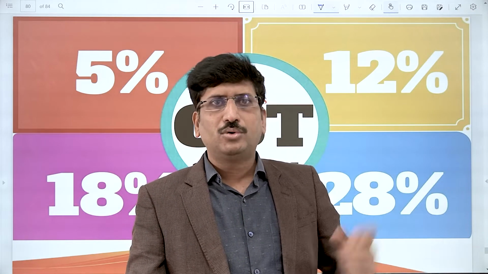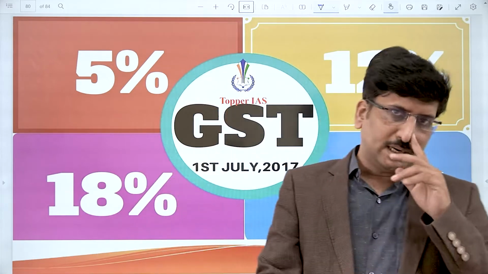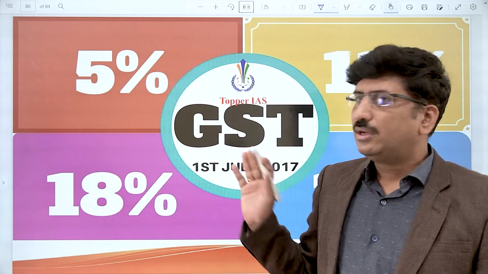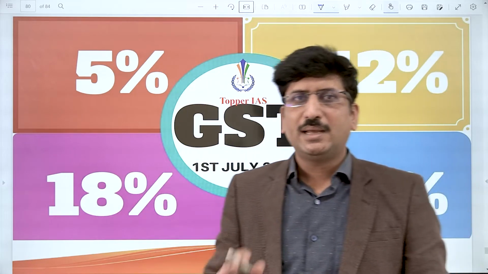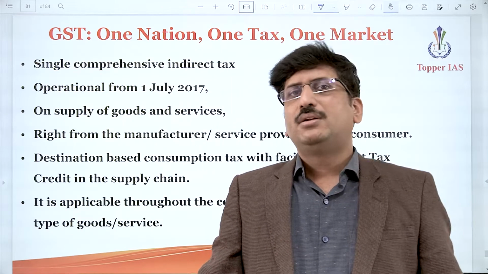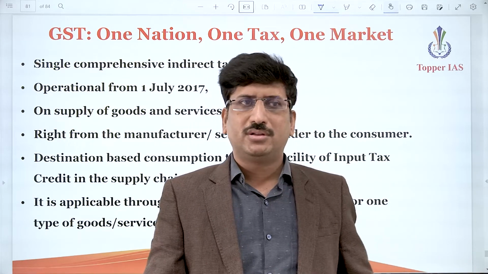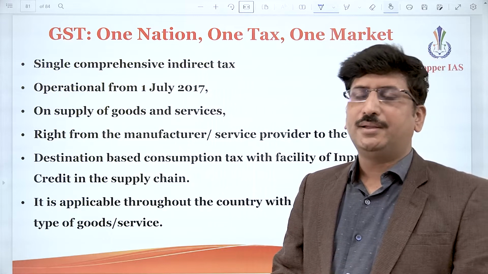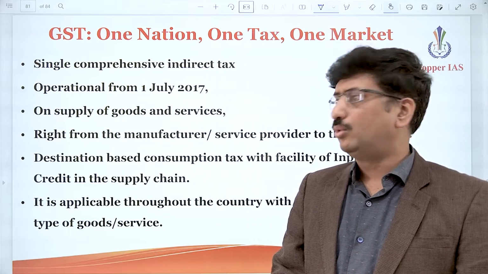But if you go to purchase a biscuit packet, you are paying tax, but the shopkeeper is collecting the tax and he is transferring that to the government. Correct? So, goods and service tax is a type of indirect tax because we are not paying directly to the government. Actually, we are paying to the restaurant owner, the shop owner, or the faculty, whoever you are taking service or goods from.